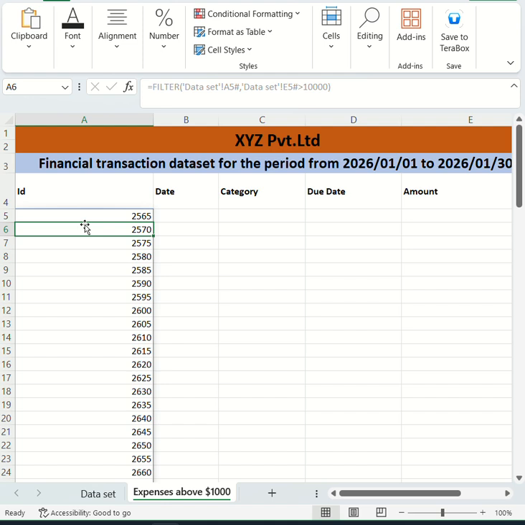Excel will return only the rows where the amount is greater than 10,000.